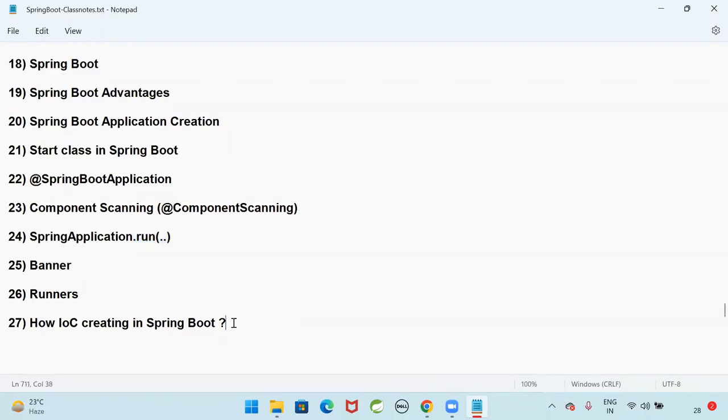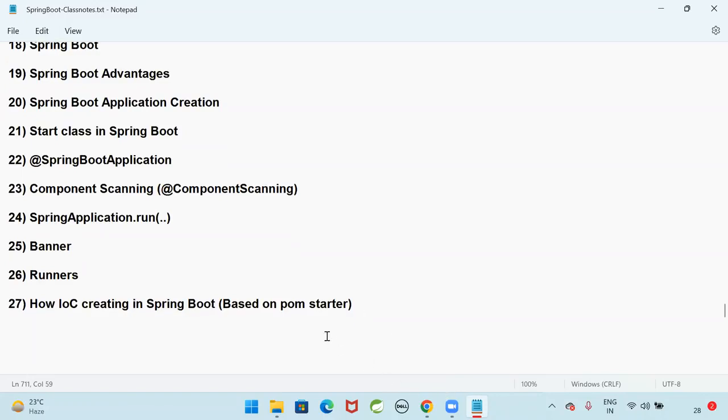Based on the POM starter, the IOC container will be created. If it is the web starter, it uses one class to create the IOC. If it is the WebFlux starter, it uses another class to create the IOC. If it is a normal Spring Boot starter, it uses one class to start the IOC. So depending on your POM starter, the IOC container will be created.